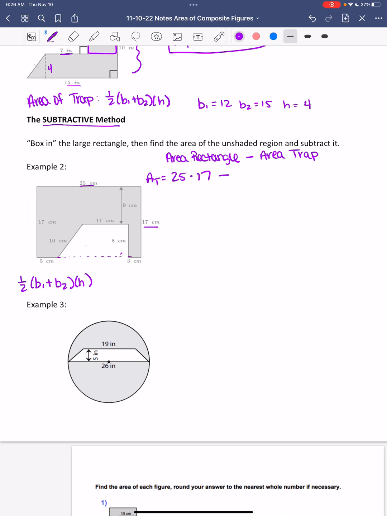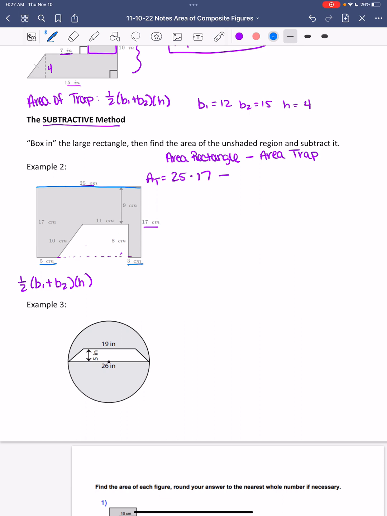So to find out one of our bases, one of them's a little bit obvious. Then we're going to take the other one. We're going to have to figure that out. We're going to have to do 25, which is the whole total at the top, guys. To find one of our bases, the whole length of this is going to be 25. So we're going to do 25 minus 5 minus 3, and that's going to give us our missing part.